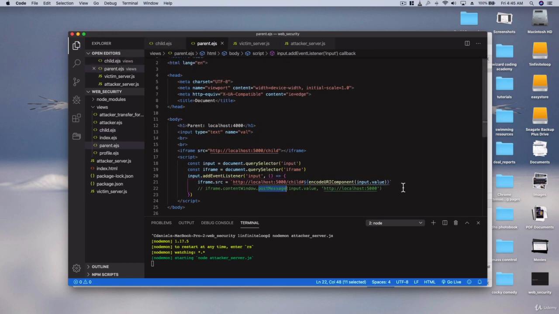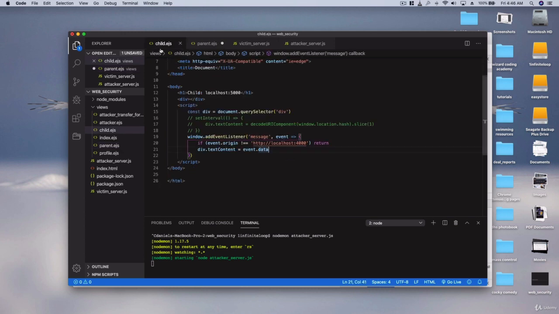So on the parent frame, all we have to change is this line of code. Once we have that handle to the iframe, we're going to do contentWindow and then the postMessage API. So whenever something changes in the input, we get the input event and we're going to post it. We're going to attach it to the iframe through the postMessage API.